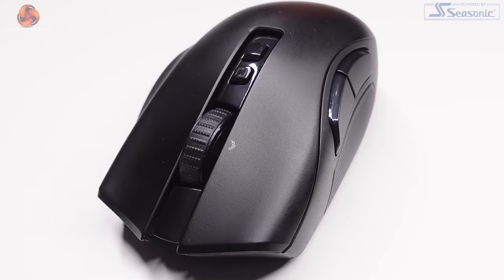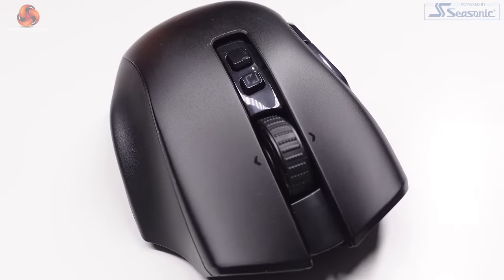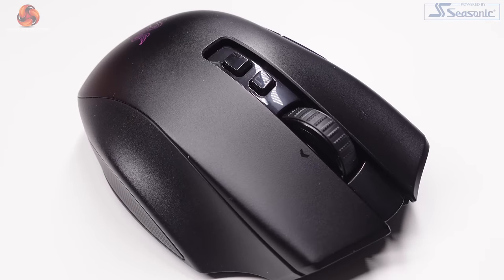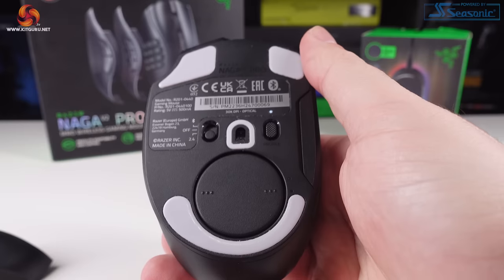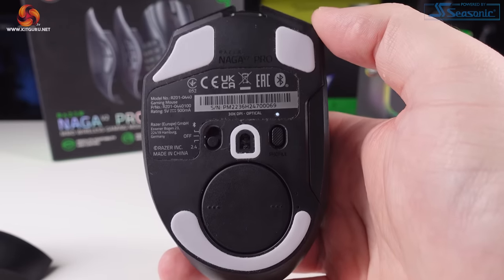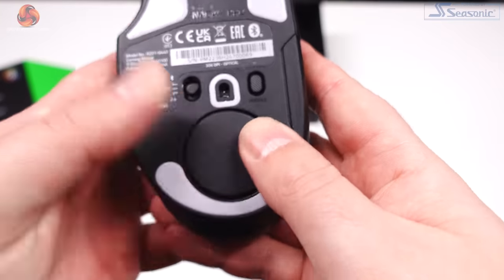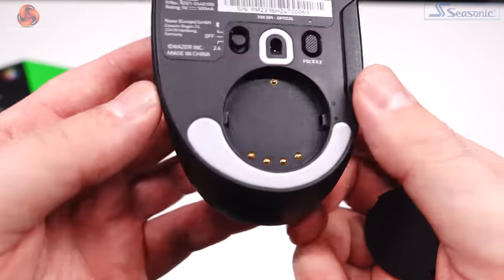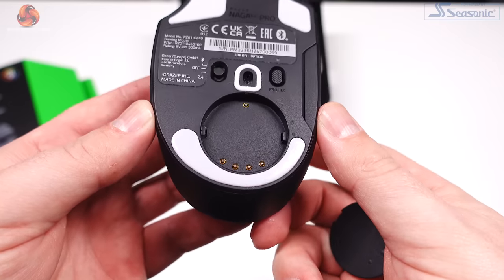Unlike the other Razer mice I've reviewed recently, the left and right click on the Naga V2 Pro are moulded from the same piece of plastic that covers the entire body. I'll cover how they feel in the build quality section of the video in a couple of minutes. The bottom of the mouse contains a button for switching profiles and a toggle switch for changing the connection method. And then just below that is a circular removable plastic piece that covers the connection slot for the wireless charging puck, which is sold separately either on its own or as part of the Mouse Dock Pro, which I've got on the desk with me now.